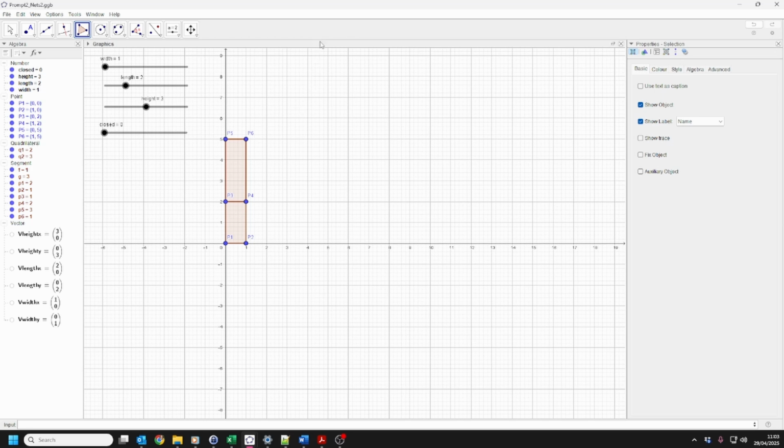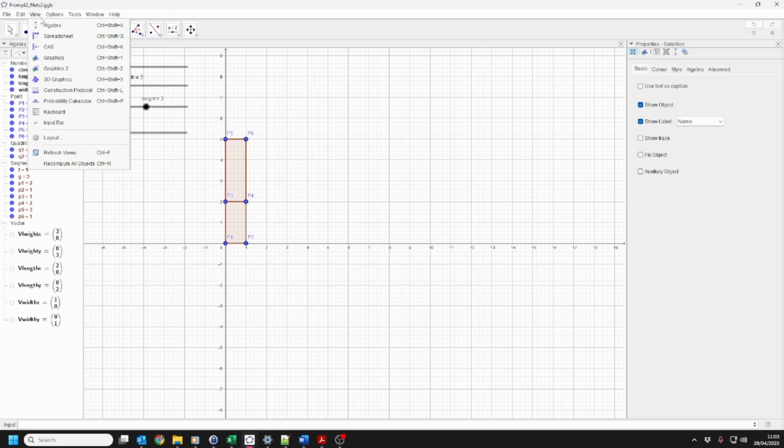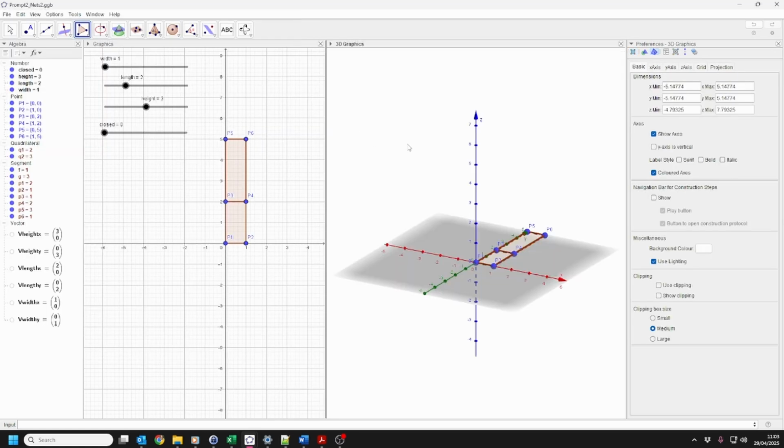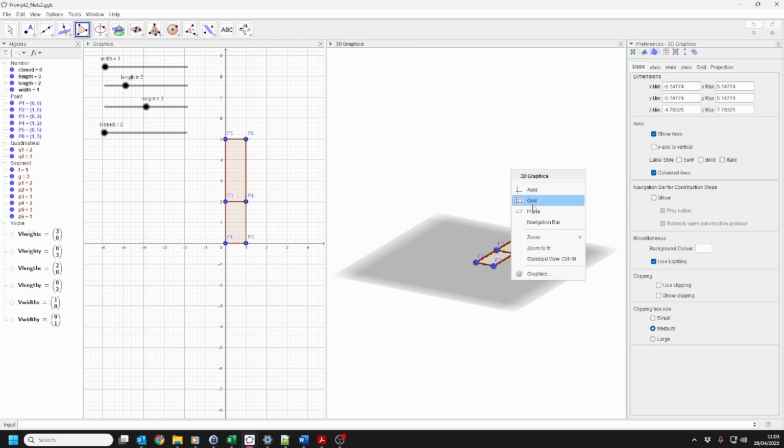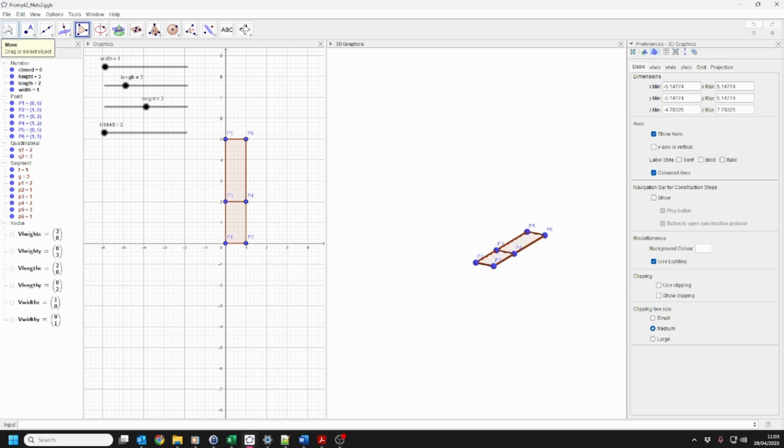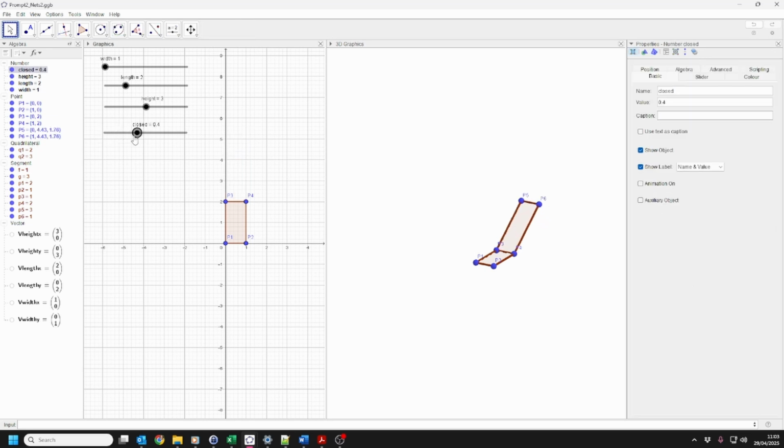Now I want to test if this works, so I'm going to open up the 3D graphics view. So we won't be able to see it on the 2D. I think I'm just going to hide these axes and plane because that makes it easier to see. So in theory, when I move this closed slider, the face should rotate around that line and close up, which looks pretty good. So then I can continue in a similar way to create all the other points to make the net and rotate them around the right lines to create the full cuboid.